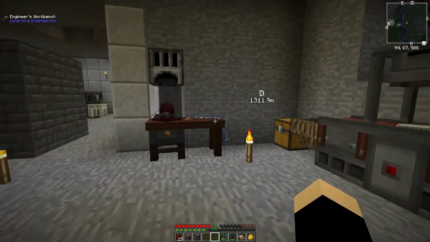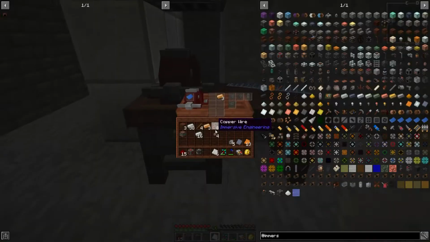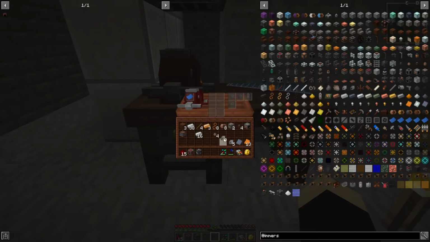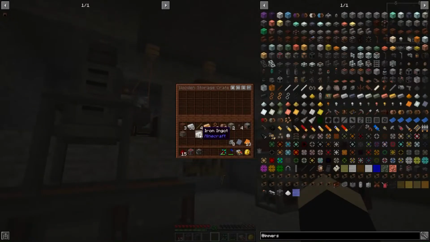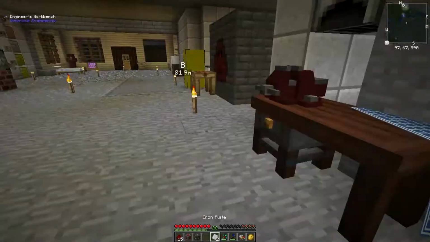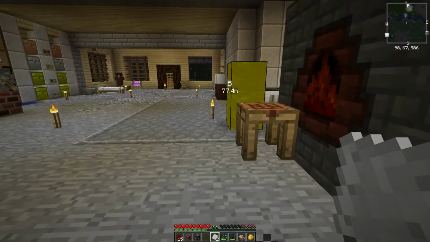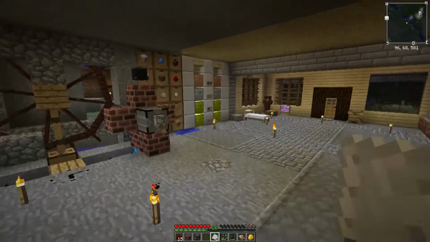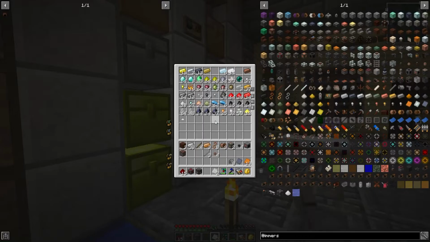So the house looks a lot better, I think. Let me know in the comments down below what y'all think. I like it. It's more spacious. But we're going to need more plates, actually. I have enough copper, I believe. Yeah, 4 each. We're definitely going to need some more of those. We also need some components of the steel tape. Anything steel related, actually.